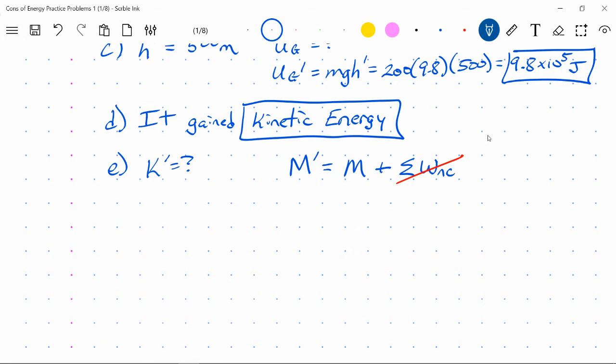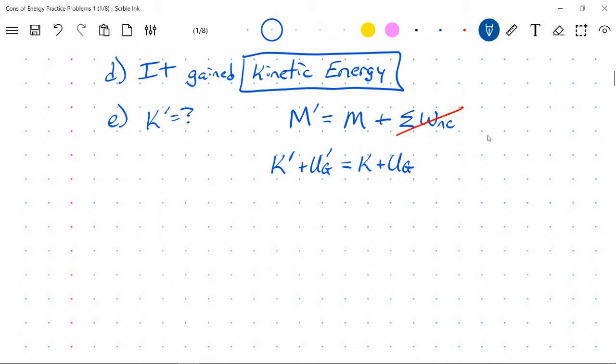Mechanical energy prime and mechanical energy without the prime both mean the total of kinetic energy and potential energy. So on the left side of the equation, I'm going to write the kinetic energy we ended with plus the gravitational potential energy we ended with. And on the right side of the equation, I'm going to write the same thing for the starting point: the kinetic energy we started with plus the gravitational potential energy we started with. There were no non-conservative forces, so the work is already out of there.